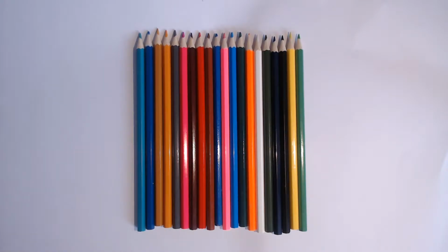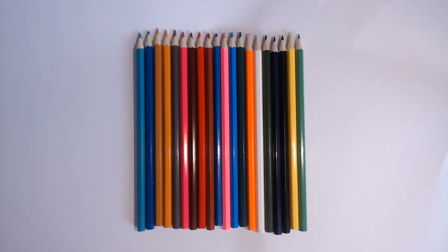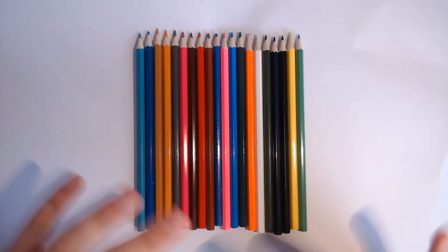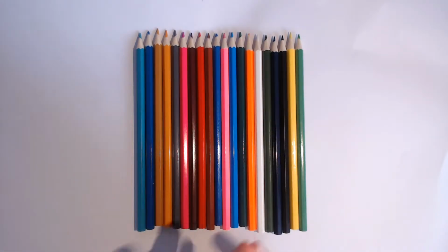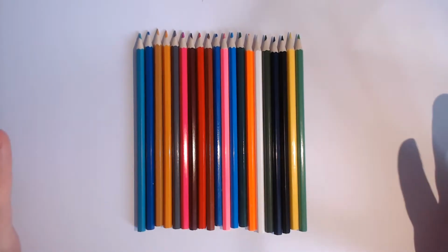In today's video, I'm going to be trying the coloring pencil challenge, and I'm going to be doing this with a Pokemon style drawing. So what I'm going to be basically doing is grabbing all of these coloring pencils right here, and I'm going to be creating a scene out of it and essentially have to use each color one time. So it's going to be a big challenge.